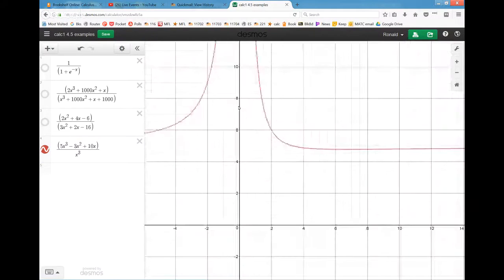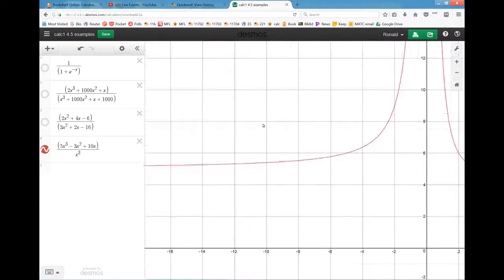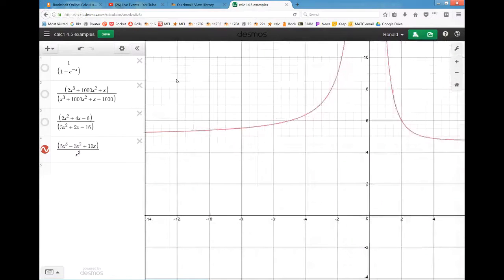So what I'm trying to show you is that this really does work. What is that curve approaching as x approaches infinity? We found it was 5. Looks like it's going to do the same thing on the left, even though we didn't ask about that. All right. So now heading back.